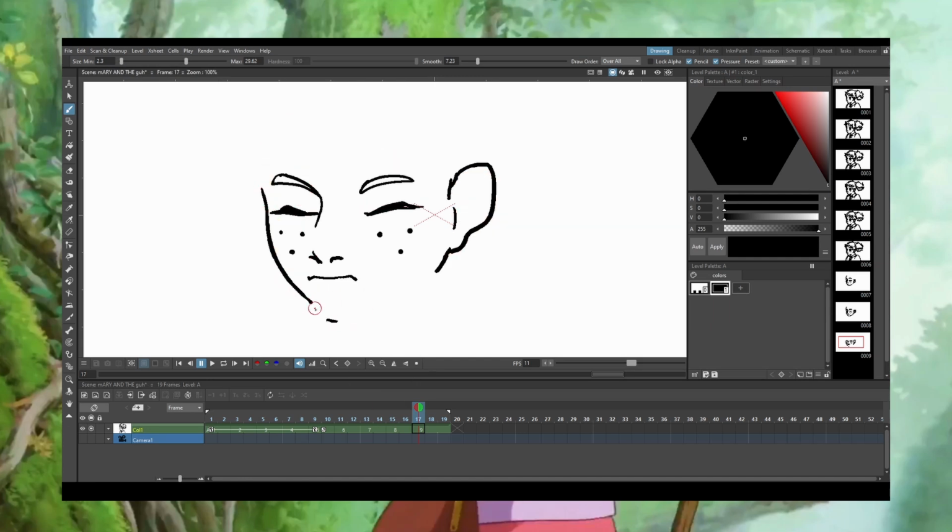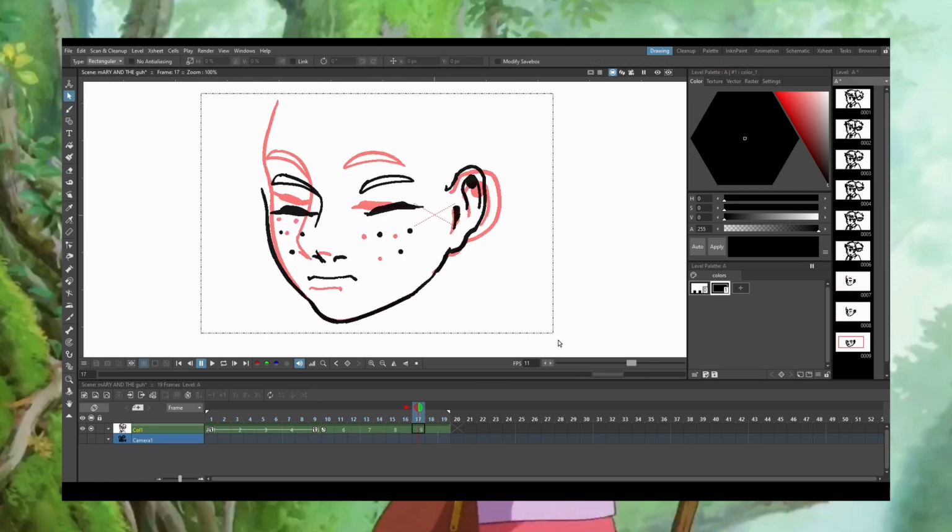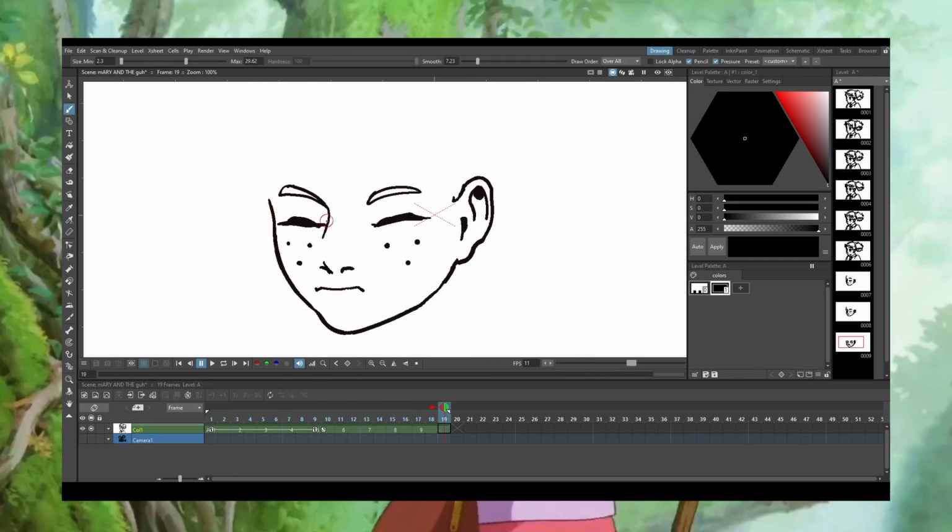Overall, it's very versatile. Again, I would highly recommend this if you are new to animation and you just kind of want to feel your way through it, maybe practice animation. I'd definitely go for this, considering that if you're just starting out, you don't want to spend money on a piece of expensive software. Don't do that. Don't do that whatsoever.